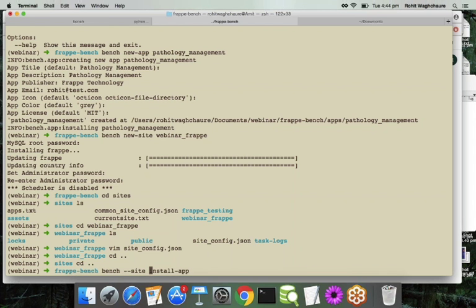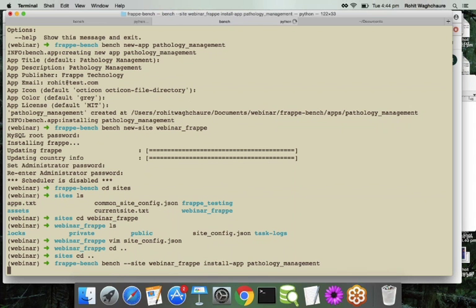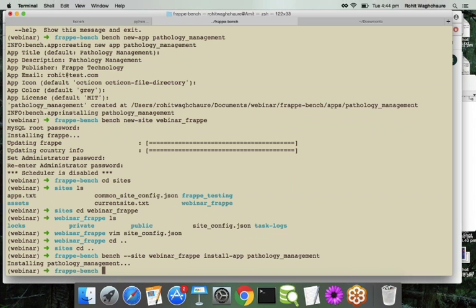So you have to put bench --site, the site name, install-app, and the name of the app. Okay. So the pathology management app has been installed in the webinar Frappe site.